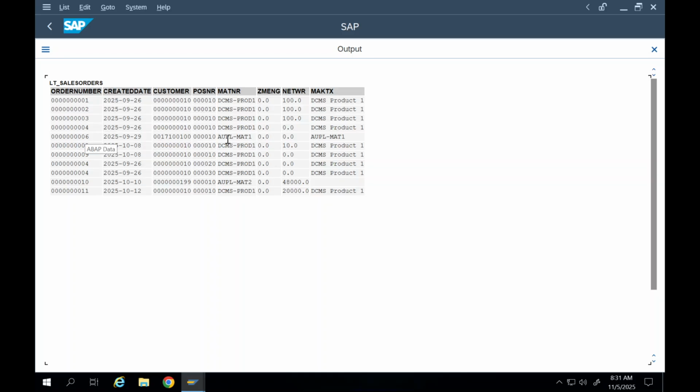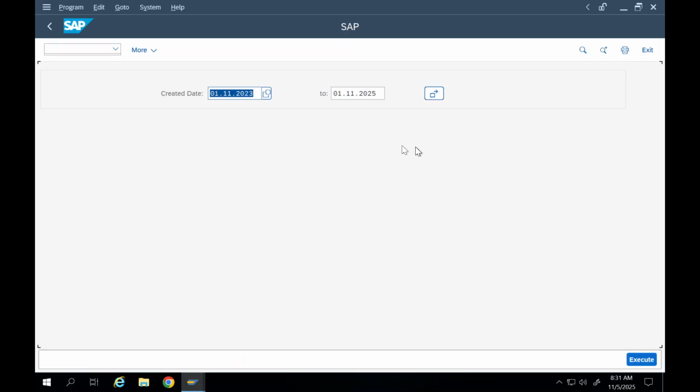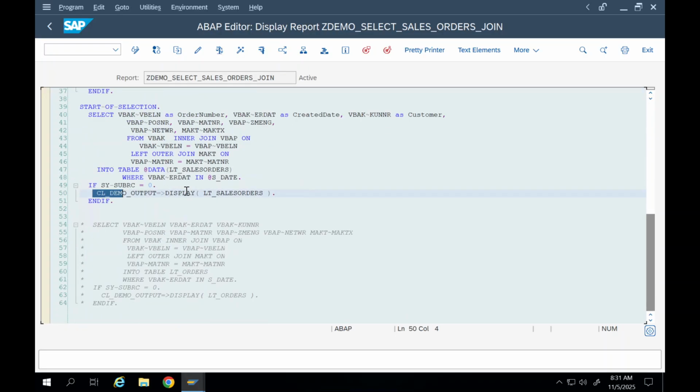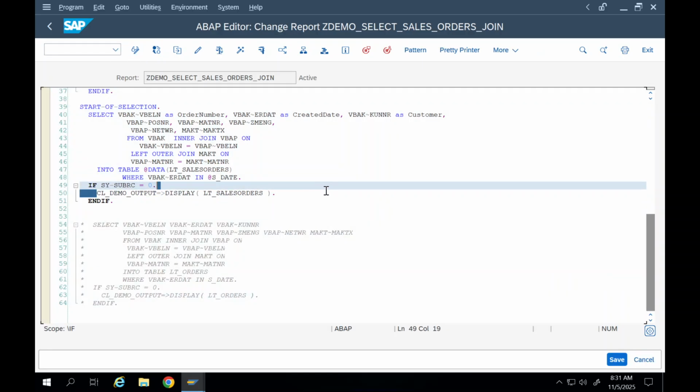With order number, corresponding materials and text. Let's convert this to ALV first. Currently we are using some basic classical output display, right? Let's convert this into ALV display first.